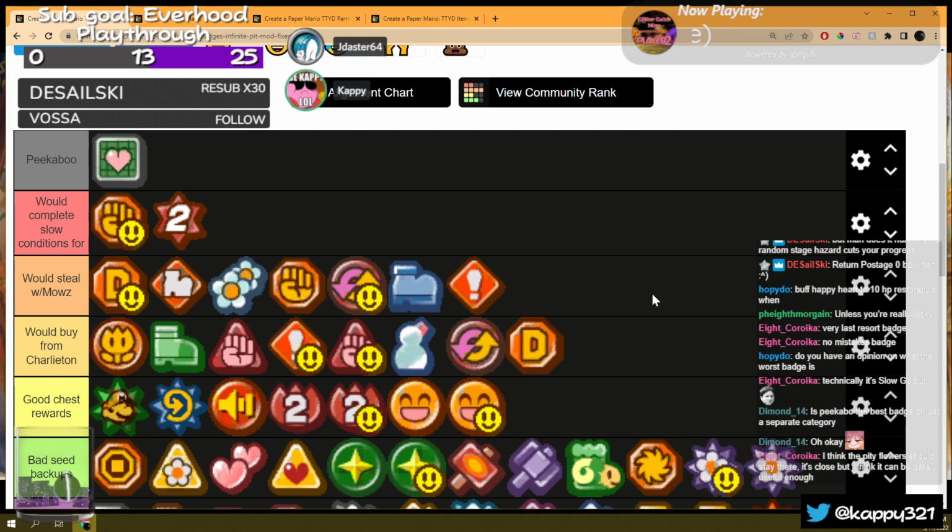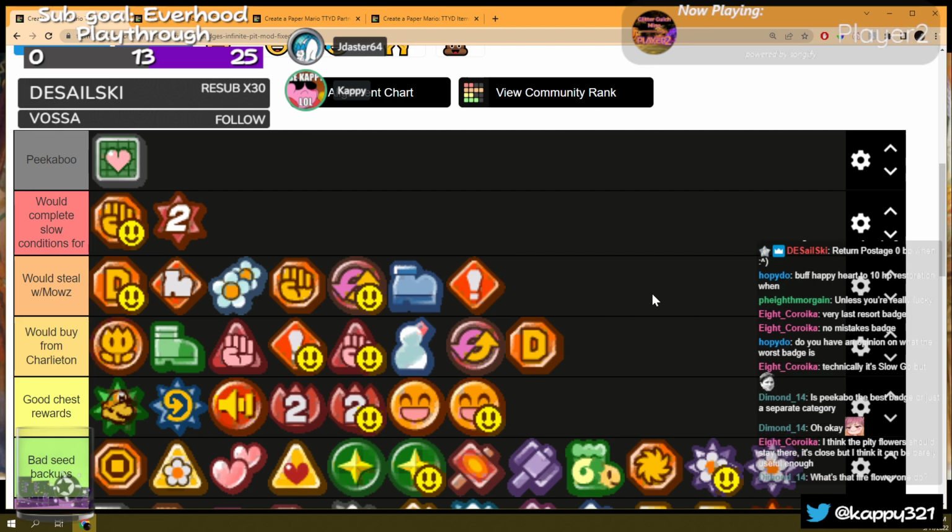It's tough. I guess it doesn't make that much sense, but you know what I'm saying. The fire flower one? What do you mean? That's Refund. It gives you essentially nearly all of your coins back if you use attack items early in the pit. Oh yeah, Refund being up here is pretty nice.